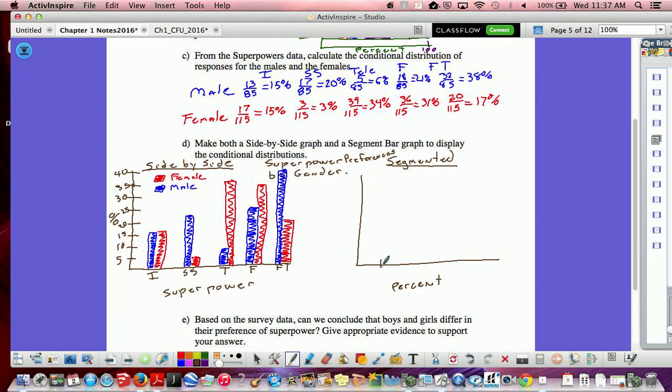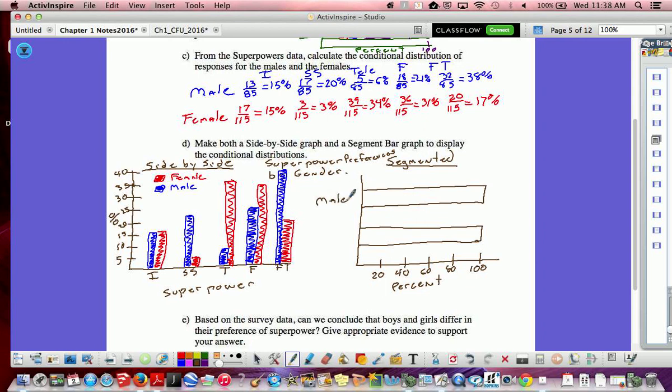So this is the percent. The percent is going to calculate all of them. So I'm going to count by 20s here and go 20, 40, 60, 80, 100. I'm going to create 2 bars here, and I go ahead and make this entire bar. The top bar I'll put as my males, and the second bar will be females. Could you flip those around? Absolutely.